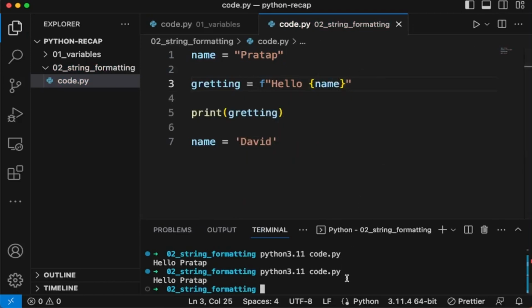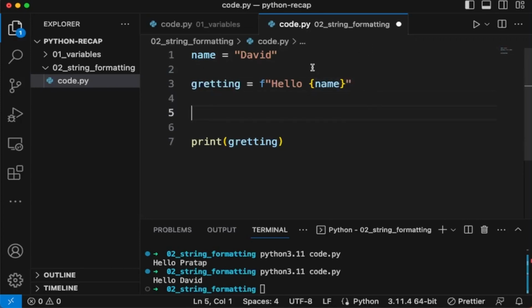Let's run again, but we still have the problem we encountered earlier, right? We're not able to assign the name again to David. To do that we could reassign again, or there is also another better way to format a string.